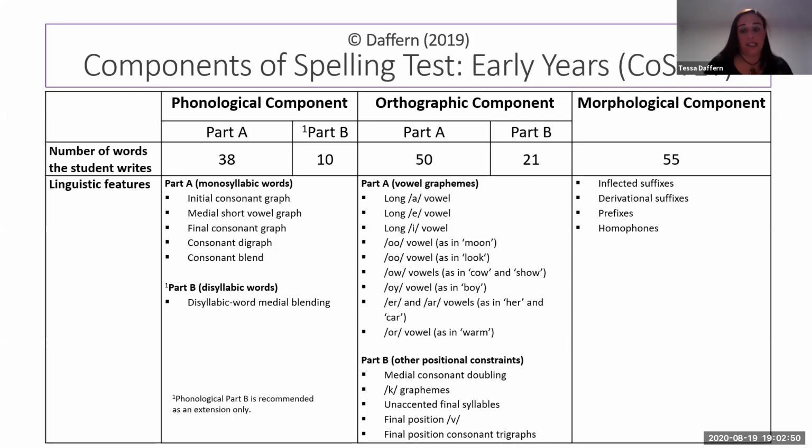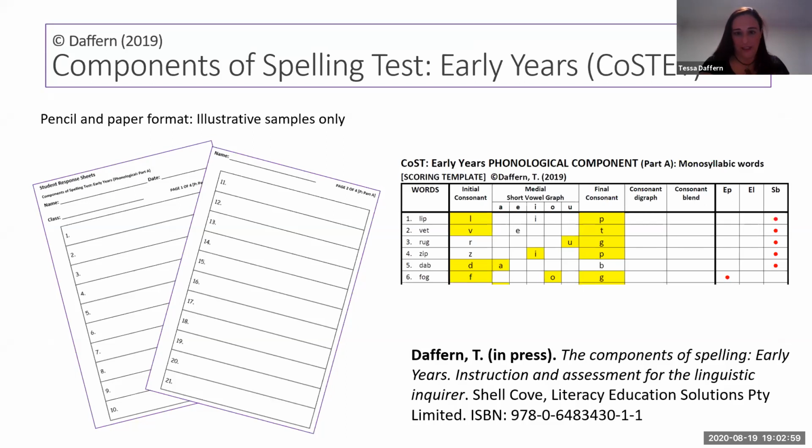And because it's such a large test, I know that teachers will not want to engage with it if they have to manually analyse every single error, like you see here. That would just take them a very long time for every student in every class. It just is not feasible. So there is an online version that I've developed as well that teachers can use. And so this is a little bit in a way like the pseudo word test, because it does have the capacity to look at errors in terms of whether there's an epenthesis, an elision or a substitution.